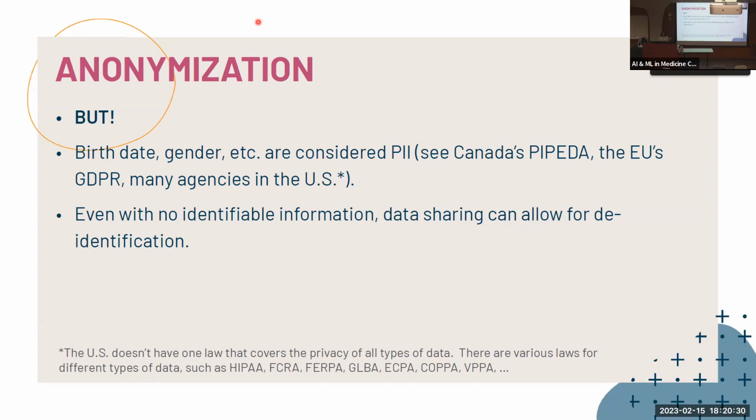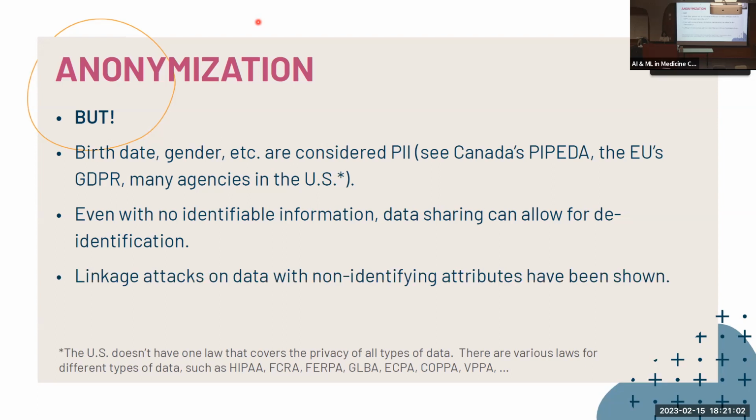In the EU, we have the GDPR, which is their privacy directive. And in the US, it's a bit of a chaotic situation. There are different agencies that have different laws and rules about privacy, and they all have their own definition of what PII is. So it's really not easy to have a unified understanding of what anonymization might be. But actually, even if you consider the largest set of PII and you remove that from a data set, you are still able to re-identify people.